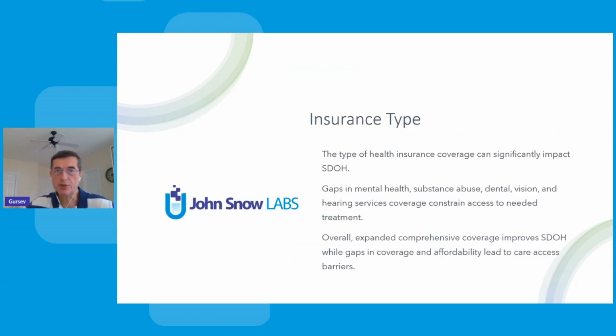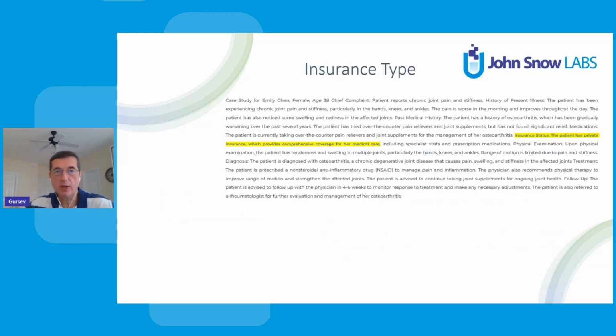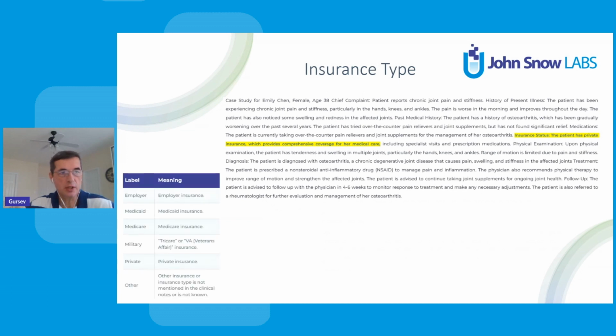The last insurance text classification model is the type of insurance. So the patient has insurance coverage, but the type is also important. We will just discuss them. The patient may have Medicaid, Medicare, private, or employer's insurance. So these all have an effect on the patient's SDOH. So again, we have a text here. Let's see the labels first. This time we have 6 different labels.